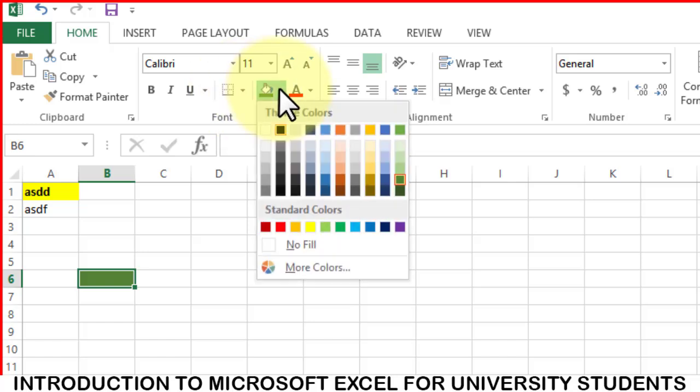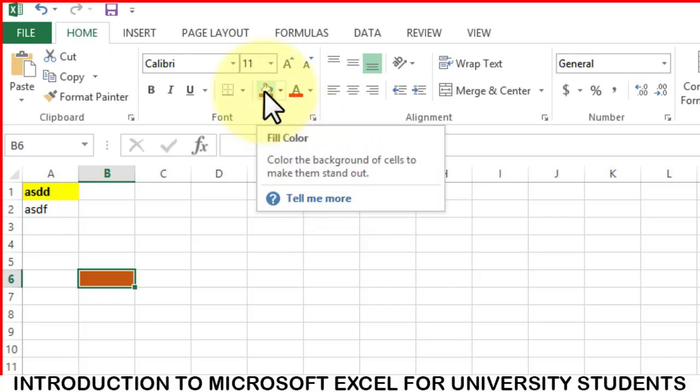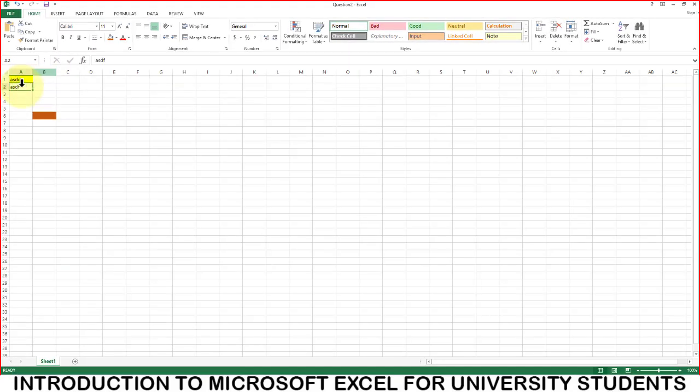When you select from the arrow, if I select this color from the arrow, it means that if I just click the button proper, that's what will be showing me. If I just click it, that will be showing me, unless I go to the arrow and select another one. Okay. So all these buttons that have two parts have a small arrow. It's one button, but they have the first part and the second part. You should be able to differentiate them and know how they function, how they work. Okay.